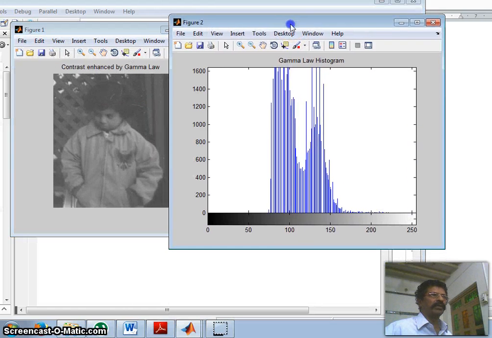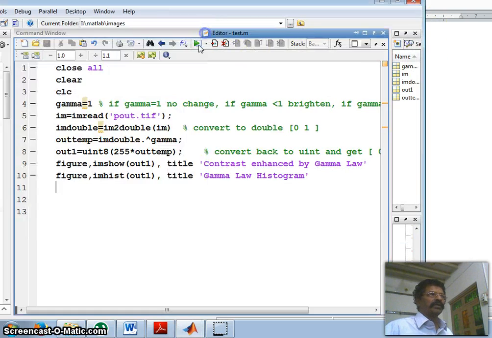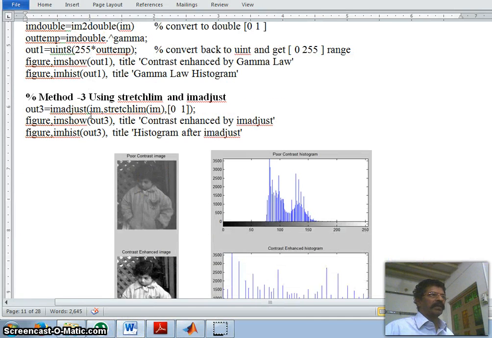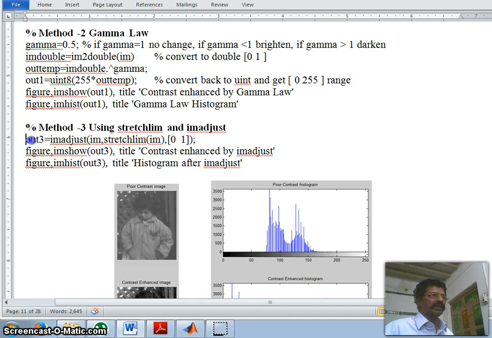Therefore this is the actual image. Here we can change the histogram either towards the left or towards the right by controlling the value of gamma, thereby changing the brightness of the image to either darker or brighter. So this is the second way of enhancing the contrast by gamma.